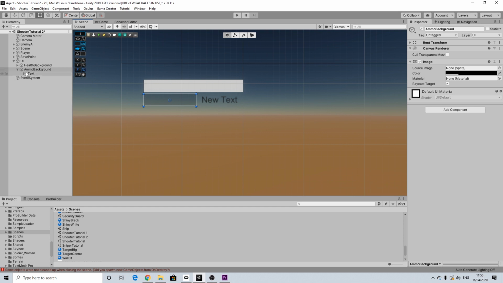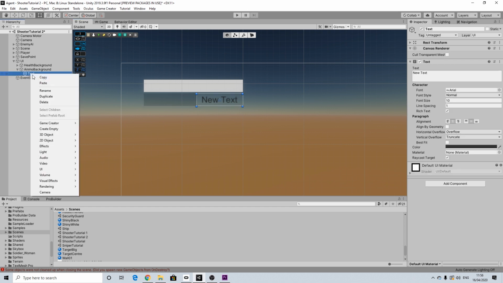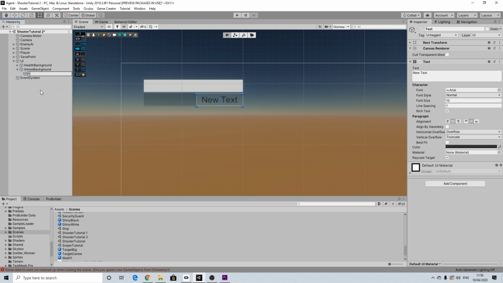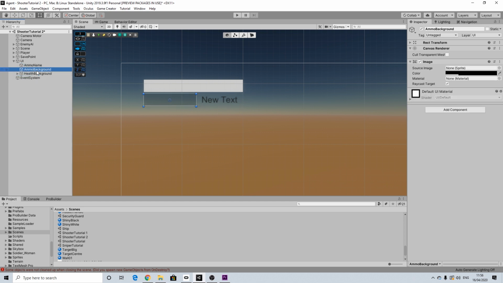And now here we want there to be similar texts. So we're going to call this one ammo name. I'm going to drag it out because it's not part of the background, so let's just drag it on top here. Keep them together.